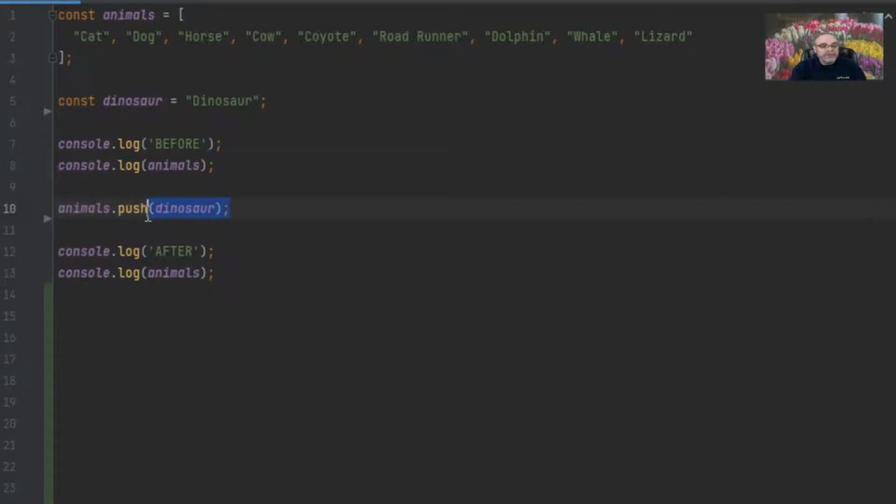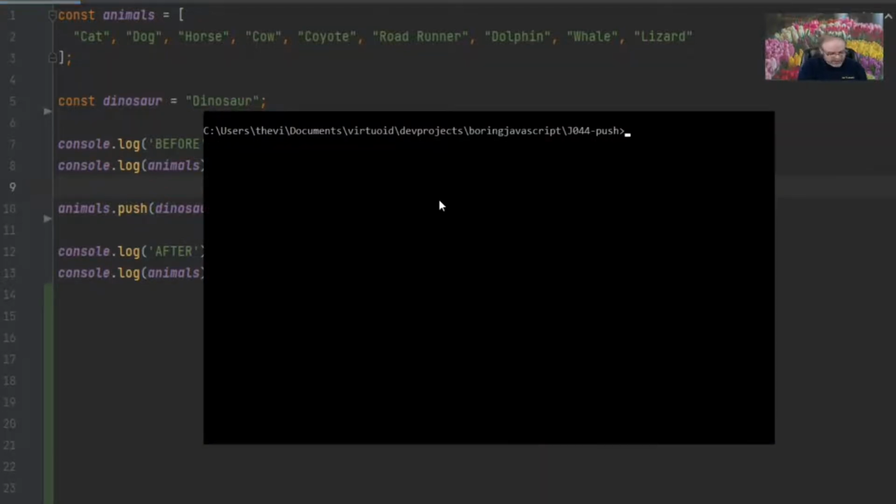Now I just have one argument here, my variable dinosaur, which is declared here in line number 5. I could have put more arguments after dinosaur and it'll just add them one at a time at the end of the array. Now, what do I mean by the end of the array? The end of the array is anything that's after the last index. Cat here is index number 0, lizard is index number 8. So dinosaur will come in at index number 9 or at the end of the array. So what I should expect here is I should expect my animals to be 9 different animals long on the first console.log. I do the push, and after the second one it should be 10 with dinosaur at the very end. You see if it actually happens?